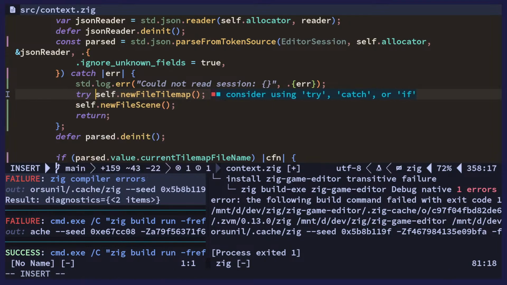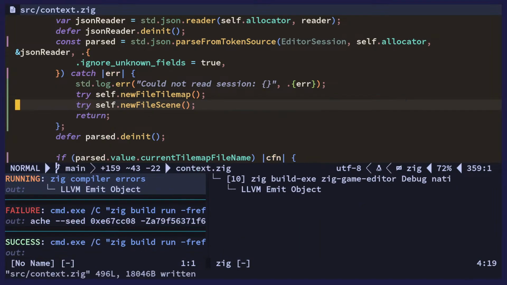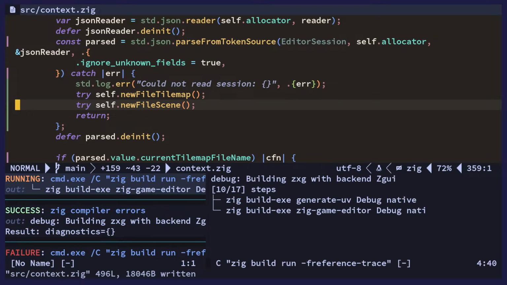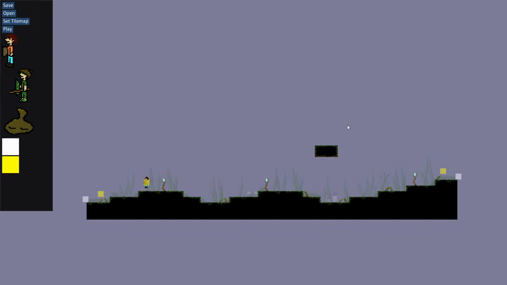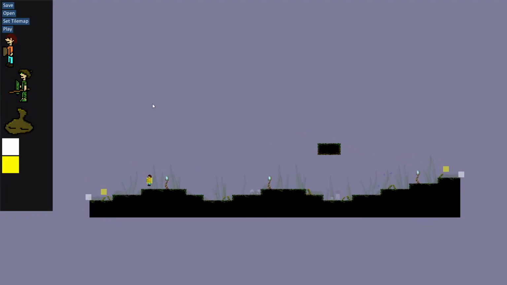Okay, so try. There we go. Okay, awesome. That really helps. So we restored the session into the scene that we were in.